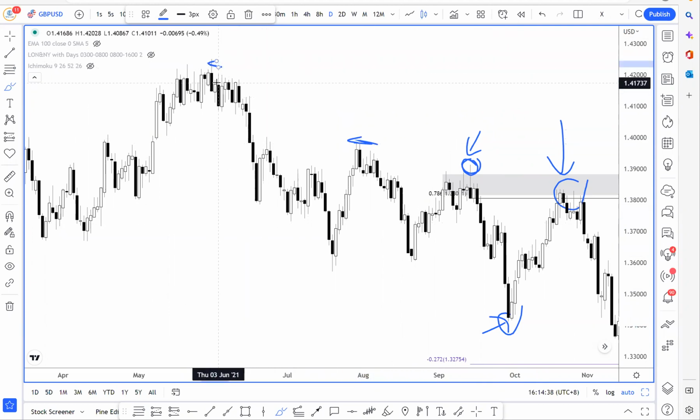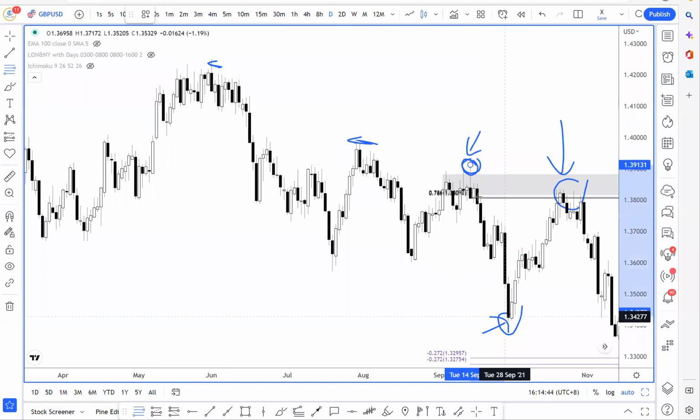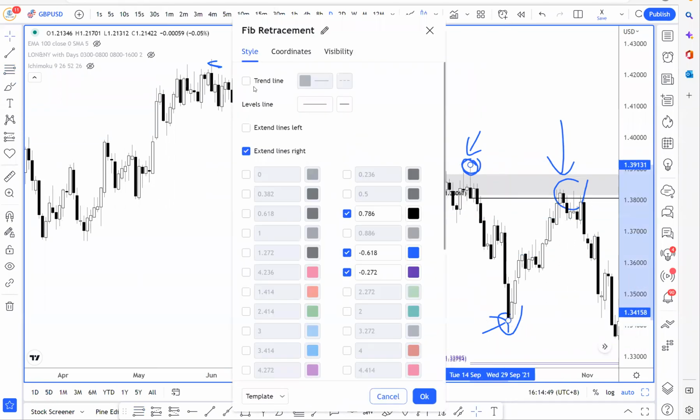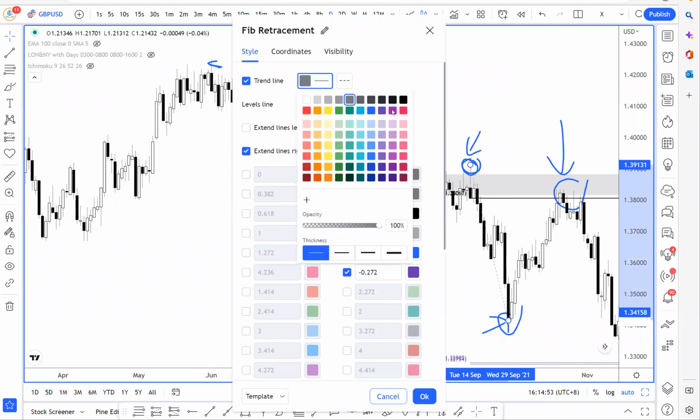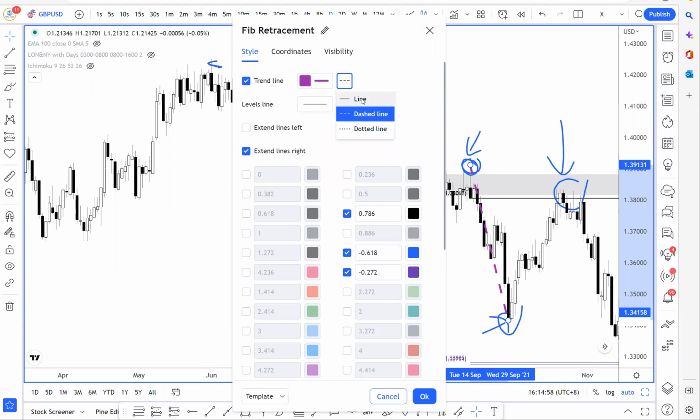But what would be considered good practice, right? When you draw your Fibonacci retracement, you take out this tool and look at the high and the low. So this is the highest point, my starting point, and the lowest point will be the ending point. When I draw this move, there is something that can help you determine which is a better retracement level to take from. So I'll just turn on the trend line. You can see this is the trend line, basically the solid purple line that we have here. So check out this solid purple line.